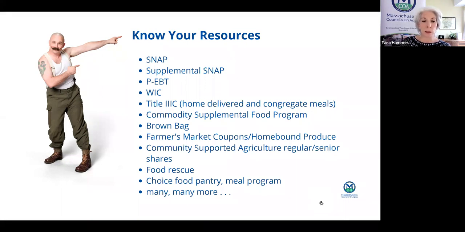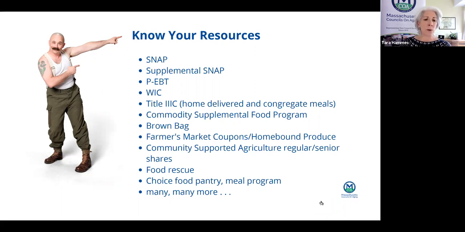Your housing development or your health center could partner with a food rescue program, whether that's coming from unused, still frozen pans of unused lasagna from a restaurant, or bags of oranges that are going to be donated. So there are many, many more.